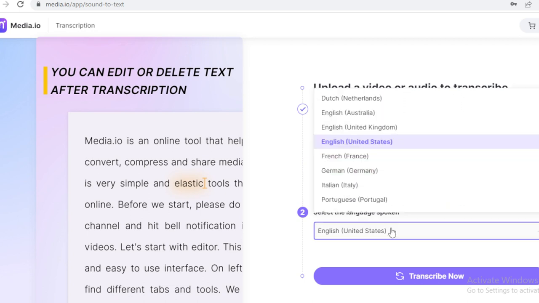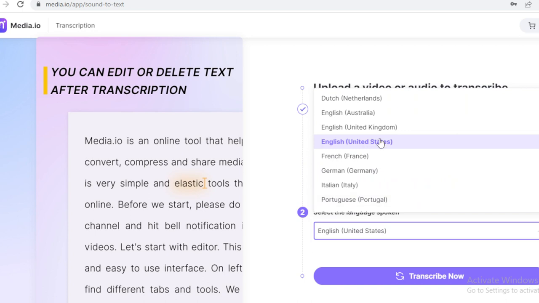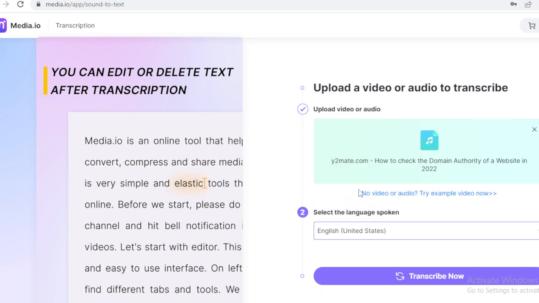Then the next thing is, you can see there are different official language options under this drop down. So you've got to go through them. First of all, you have to select the default language used in the clip, whether in the video or audio file. So if the default language is English, you select it. If it is Dutch, Netherlands, or French, that's for Francophone, in French speaking countries. Then if it's German, you select German. If it's Italian or Portuguese. So these are major languages that are covered here. Let me scroll down a little bit. There's an option for Spanish too, French, that's Canadian French, and Hindi, India. Okay, so we're making use of the default, which is English, because that's the default language of this particular file.